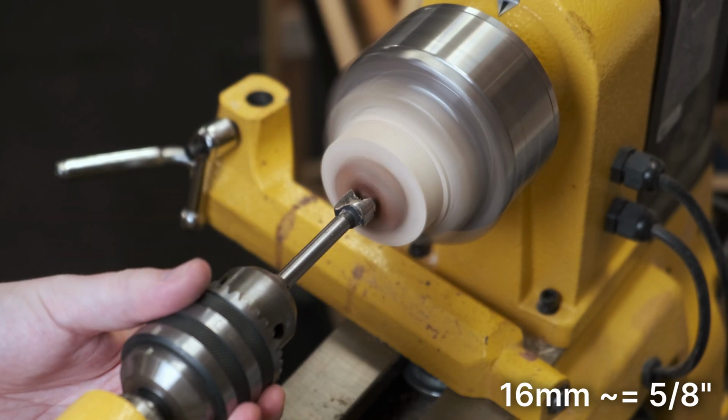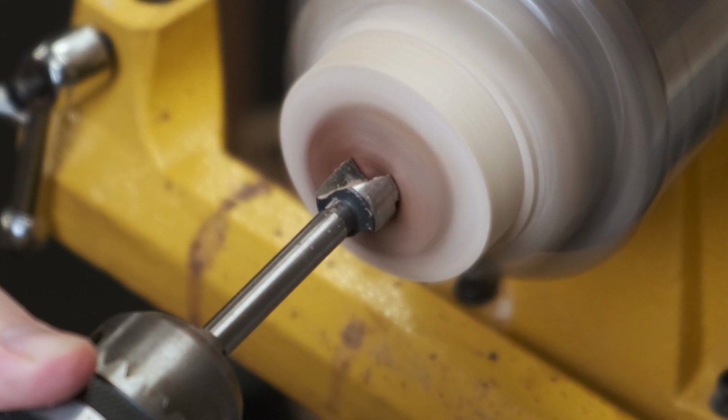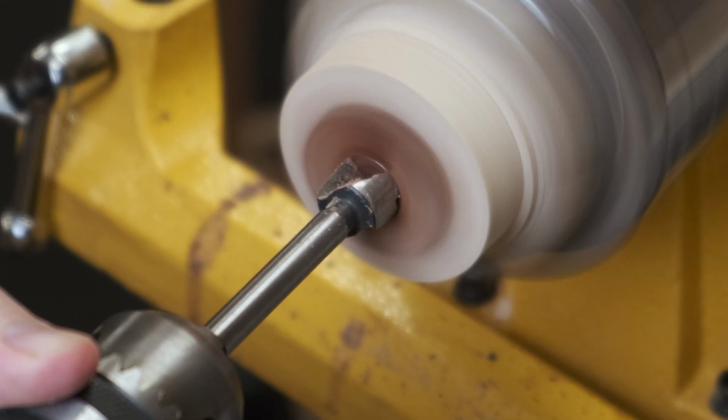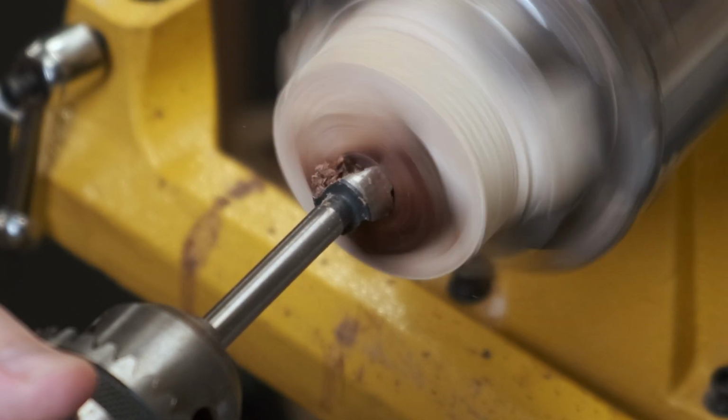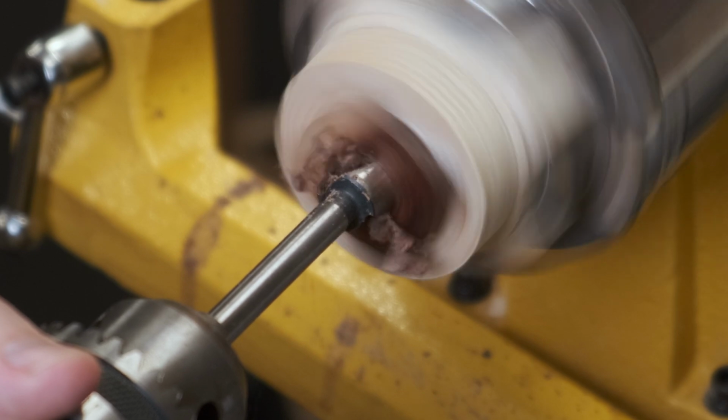A 16mm Forstner bit is the closest I had to the correct size that didn't overshoot the size I needed. That gets rid of the majority of the waste, but you'll still need to go back with a turning tool to remove the rest to fit exactly over the steel core.